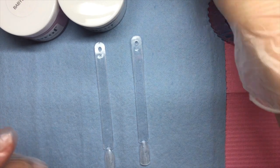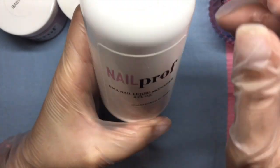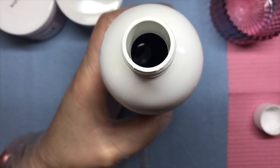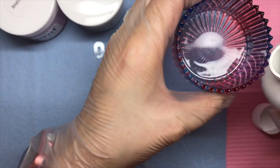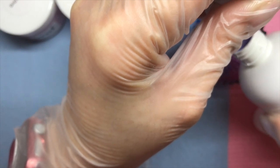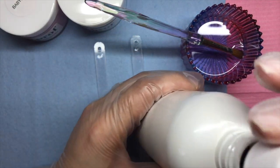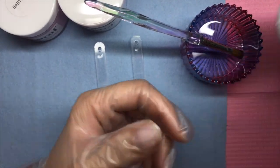Alright guys, so let's go ahead and pour some of the NailProf EMA Nail Liquid Monomer. It specifically says on the bottle, no MMA. So we're just going to pour. Let me take the brush so that it's not going to spill all over. We're just going to take a little bit because I'm not sure just how much of the product we're going to be using. And to be honest, it didn't come sealed, but it came well packaged because I didn't see any spillage. So I'm happy about that.